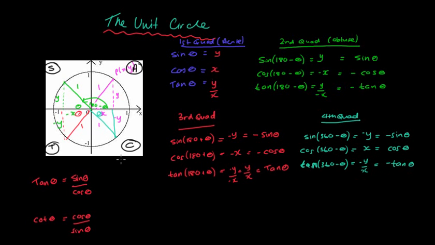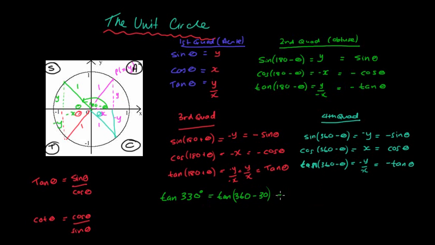So we've got all these different angles. How is this going to help me? We'll go back through this ASTC in a moment, because that's quite important. But what does all this give me? Let's say, for example, I'm trying to find the value of tan 330 degrees. Well, we know that is the same as saying tan of 360 minus how much? Minus 30.